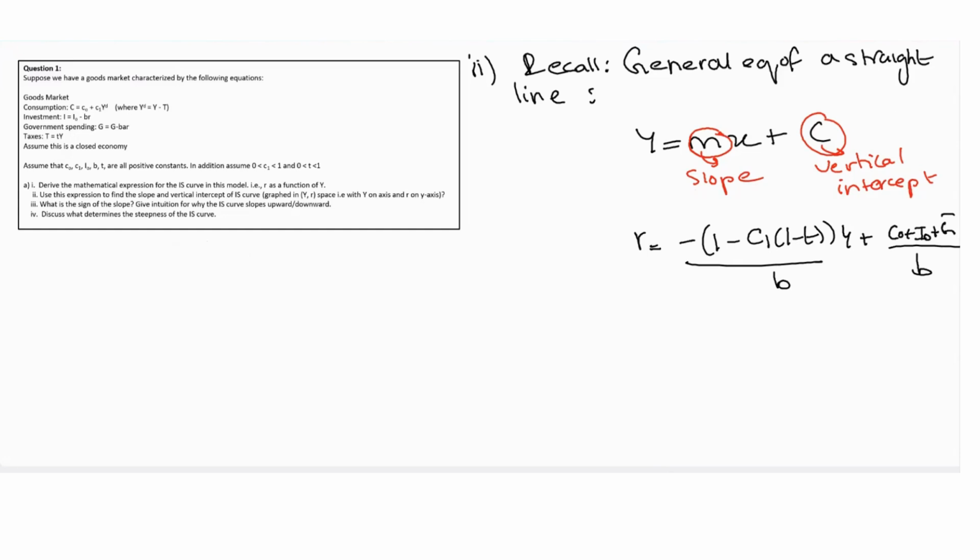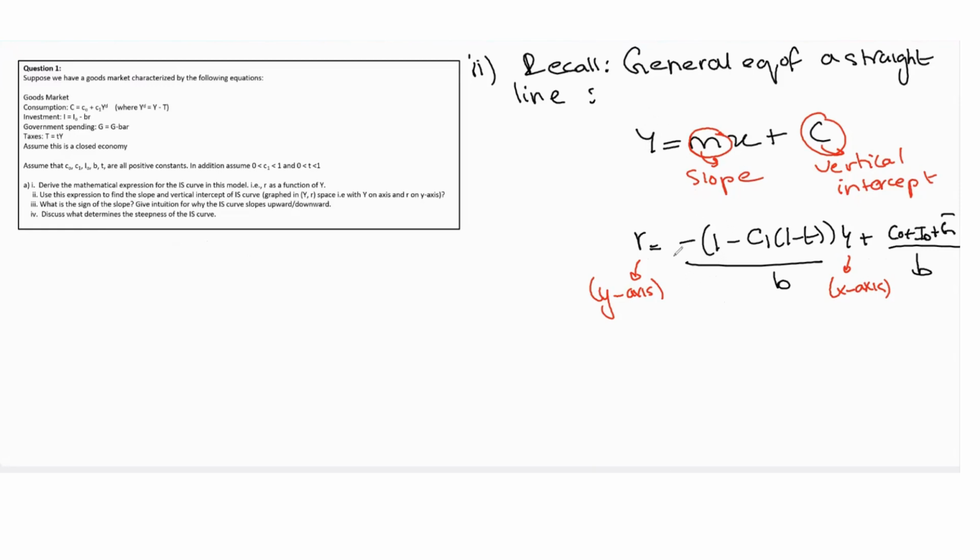So now if I compare the equation of the IS curve with the equation of a straight line, we can see R represents the variable on the y-axis, the vertical axis. Y represents the variable on the horizontal axis, the x-axis. So we should not confuse this Y with this y. This Y is our output, income, or production, which we're plotting on the x-axis instead of x over here. This y is just the variable on the y-axis when you're plotting an equation.